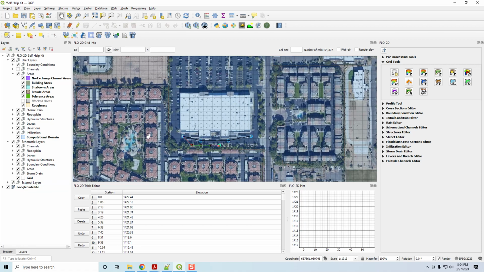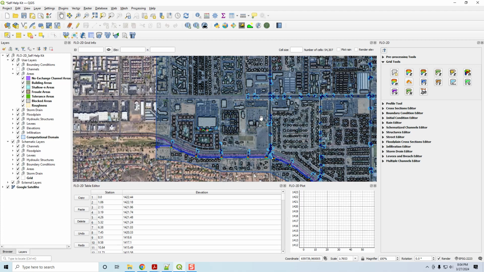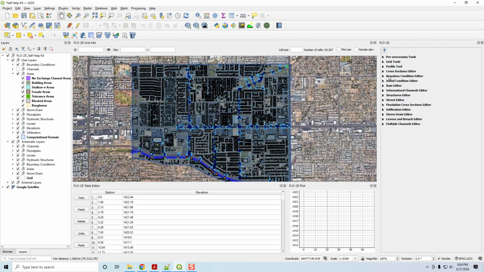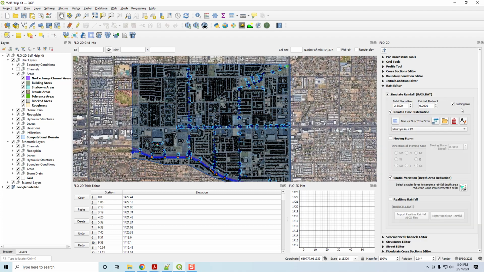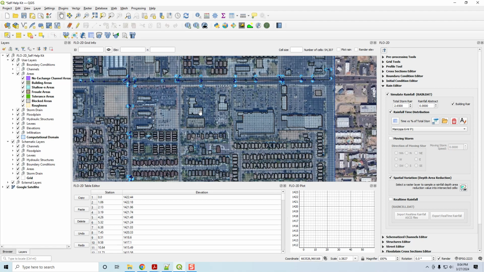Now let me show you something. Well, let's get back here and we'll turn our blocked areas on. Okay, so what buildings do is they collect flow, like rainfall. What we did when we set up our rainfall is we turned on the building rain switch, and any rain that rains onto a building will run off the building per the grid elevation that's assigned to these buildings.